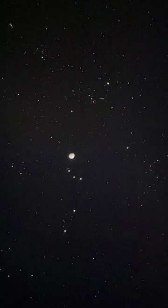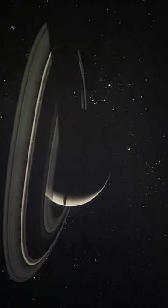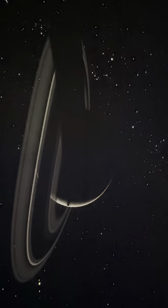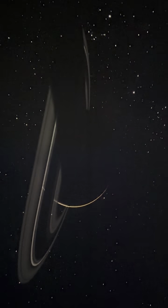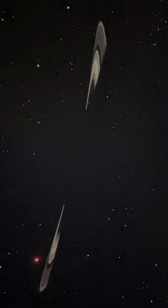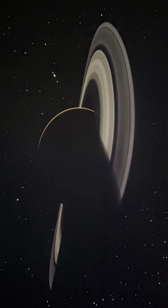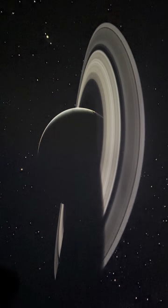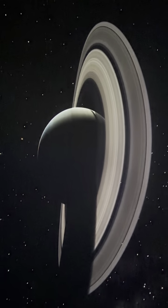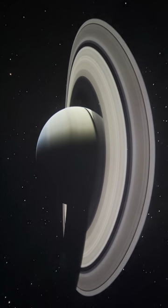3, 2, 1. Also a very top favorite. This is the one that has rings around it. Very beautiful planet. Currently going to nighttime. These rings that we are talking about, what are they made of? Dust. Yes, and what else? Ice. Yes, little pieces of ice, dust, some rocks over there. These are what make up the rings.